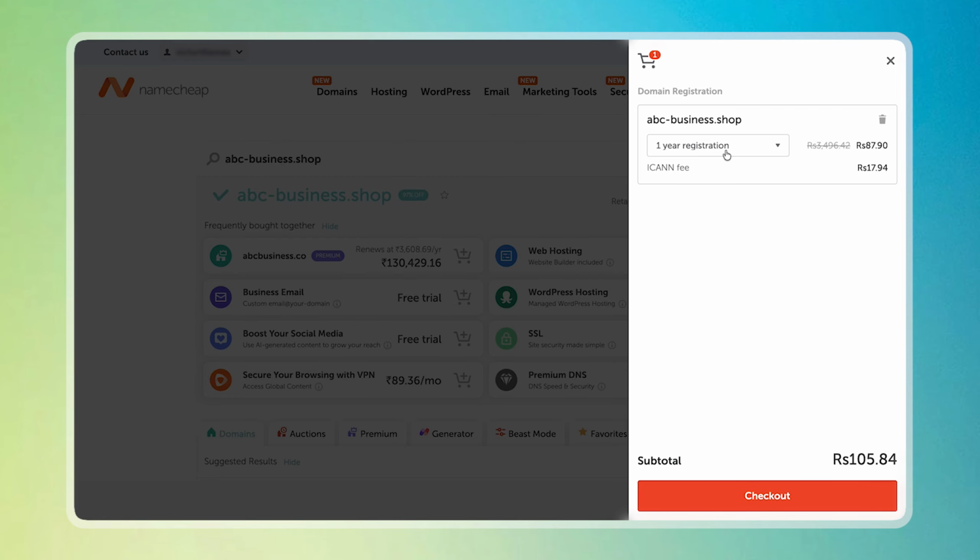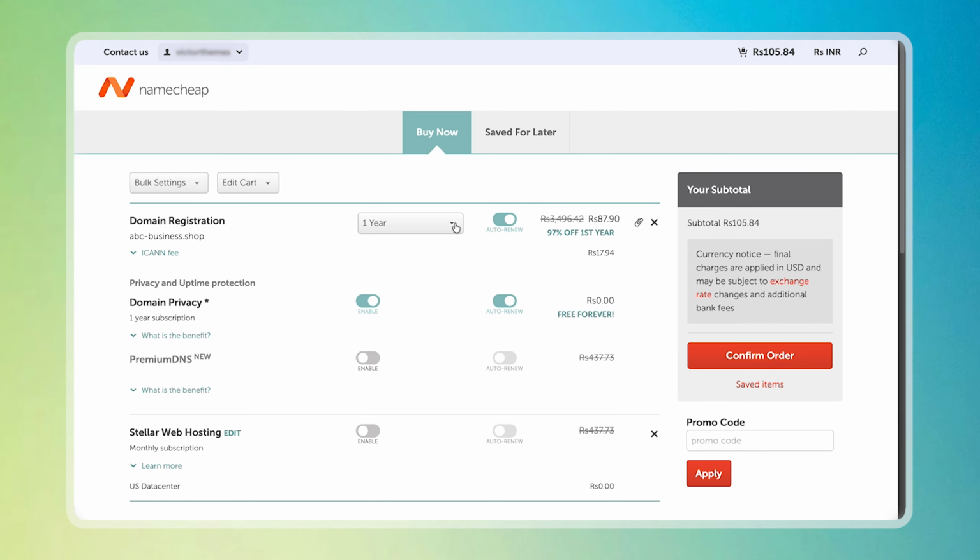We can set the years in this. If we set it as 7 years, it will come to 21,000 rupees. Now we can change it to 1 year or 2 years. Only for the first year, they are giving a very low cost. For me, since it is a dummy process, this is enough. I am clicking on it and purchasing it.